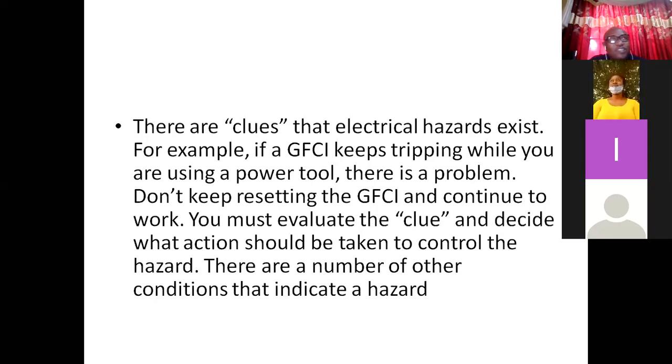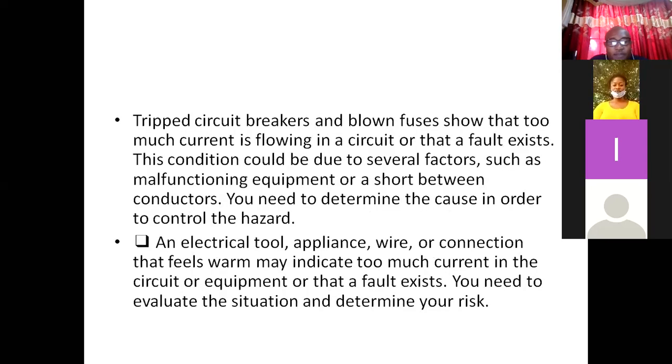So if an electrical socket keeps sparking, or something keeps on happening in a house, like all the bulbs keep on burning, it means there's something wrong. A tripping circuit breaker or blown fuse shows that there is too much current flowing in a circuit. So if a fuse or a circuit breaker keeps on blowing all the time, it shows that the current passing through that place is too high, or a fault exists in it.